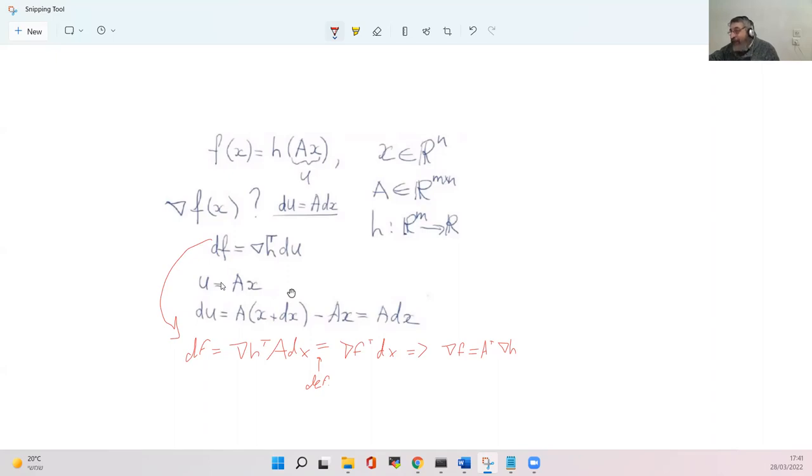I will try to say something, and you and others will tell me if it's satisfactory. What is the differential? In our course, differential is a bit different from what you are used to. For us, differential is like an increment, like delta f, but only the linear part. It's a number. The differential of f is a number. My question is, if I add dx to x, how much will f change? This is the only question. In the end, I will have only the variable dx, and df is some constant vector multiplied by it as an inner product. But the gradient depends on some variable, doesn't it? We skip the variable. Everything will depend on x. We assume we are staying at the point x.